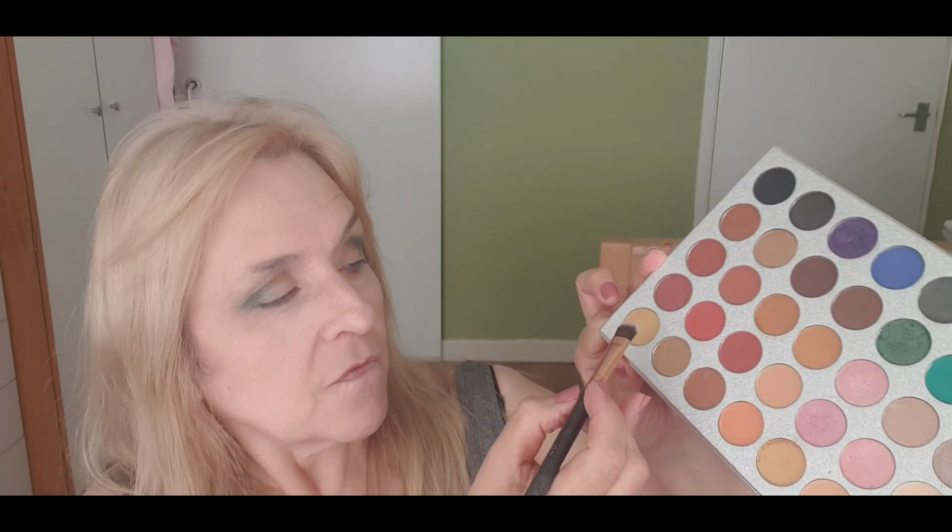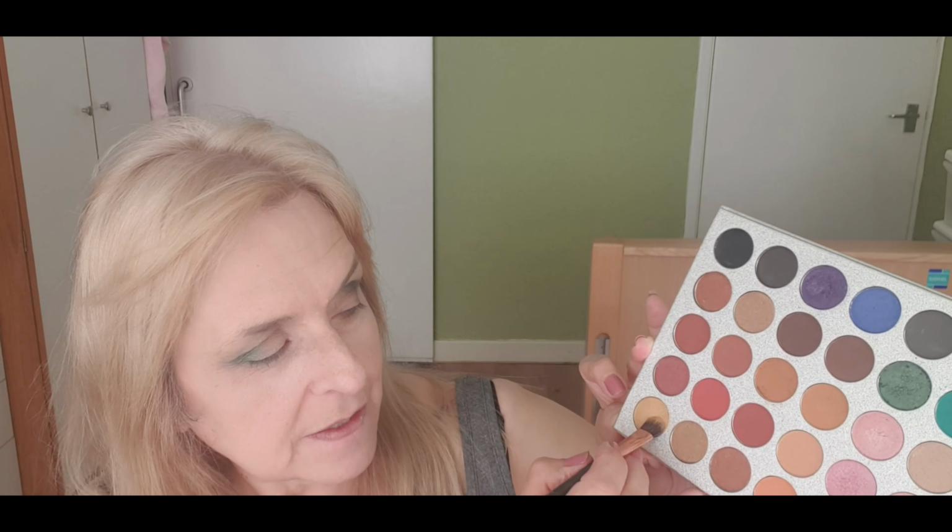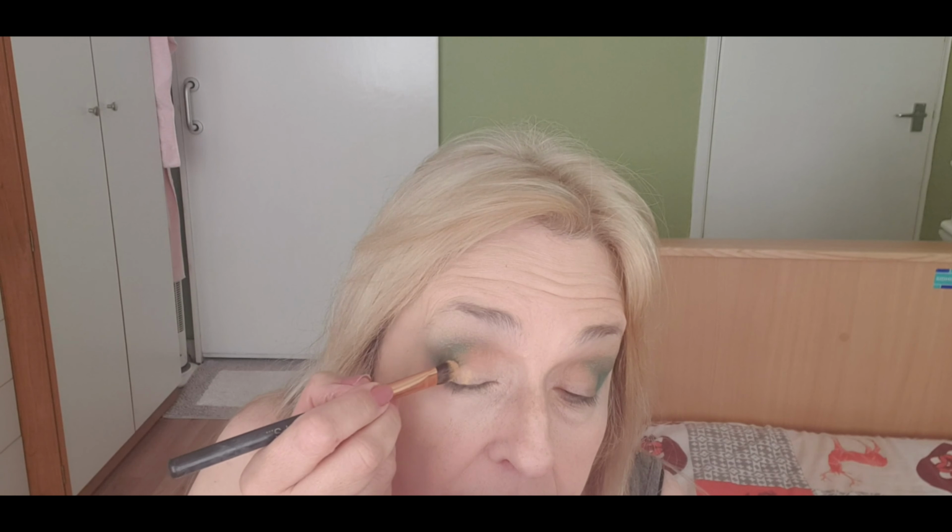And then I'm going to go into this very corner here that's got a very goldy colour. This is more of a shimmer, it's in the corner there. And I'm going to put that just on my lid. Blend it into the green on the outside. And just gently with your finger, which I always do when something's got a shimmer in it, I just sort of work it in, barely touching.